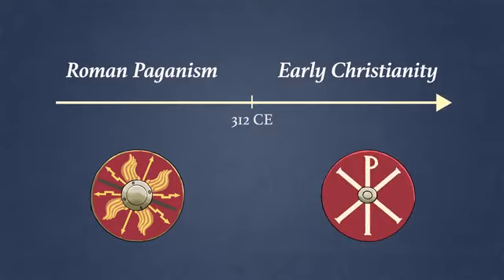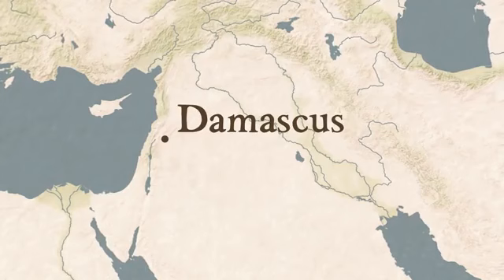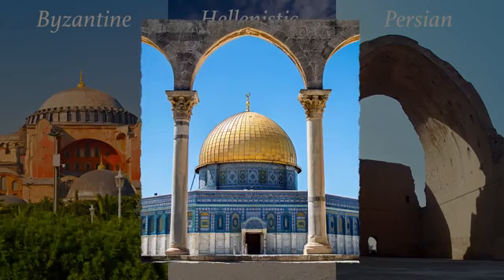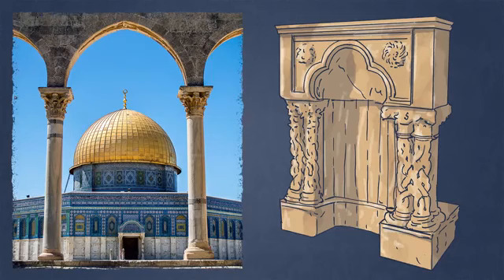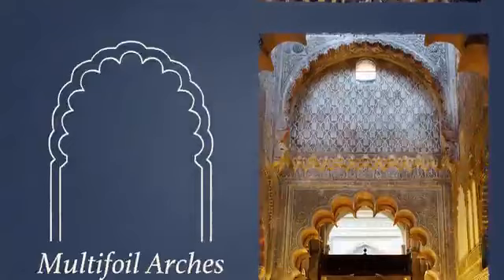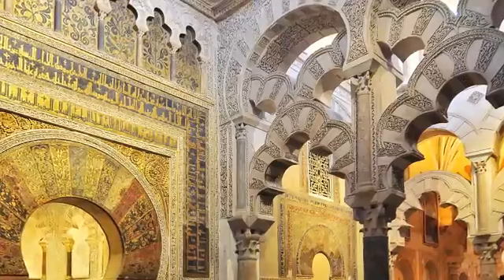When the first Muslims arrived in Syria, adopting Damascus as their capital, they absorbed and learnt from the earlier Byzantine, Hellenistic and Persian civilizations, gradually synthesizing their architectural styles into something new and distinct. Among these early Muslim innovations were trefoil arches and triple arches, first seen inside the Muslim shrine of the Dome of the Rock in Jerusalem, then developed further in Muslim Spain at the Cordoba Mesquita, where they were elaborated into decorative cinquefoil arches — that's with five arches instead of three — and multifoil arches. They covered every surface with great energy and flair. The early Muslims loved arches. 'The arch never sleeps,' runs the proverb.